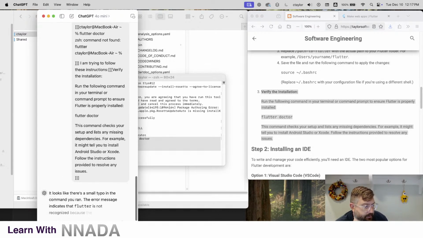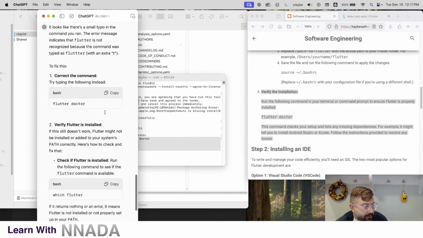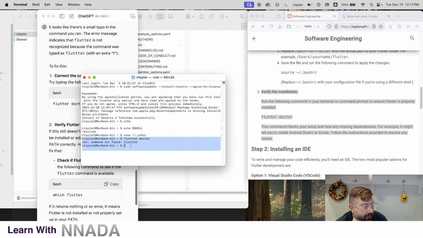It looks like you have a small typo in your command you ran. Oh, 3 T's. Ha ha ha ha. I thought I saw 3 T's, but then I looked at it again and I couldn't see 3 T's. So this might be my eyesight. I'm looking at it now, but at this distance it's very small letters. Oh man. Okay. Let's try it again. Let's make sure it's just 2.